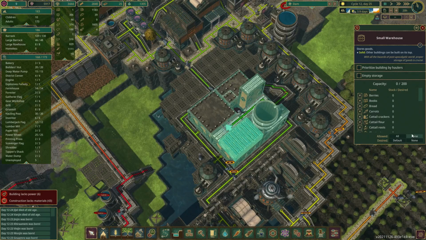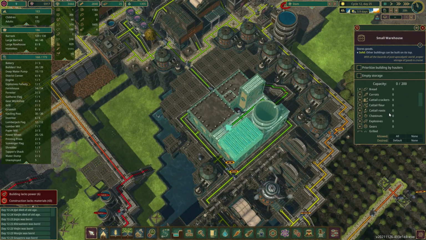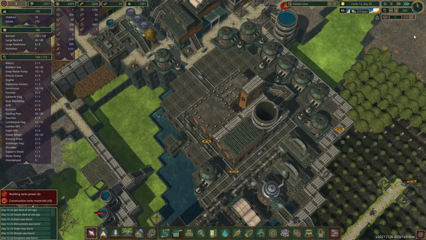So this thing, what do we want out of here? We can make this the all potatoes one. Or not potatoes, we don't want the potatoes. We want grilled potatoes. Oops. Because we have so many grilled potatoes, we might as well have something that we have too much of, you know, a storage of.